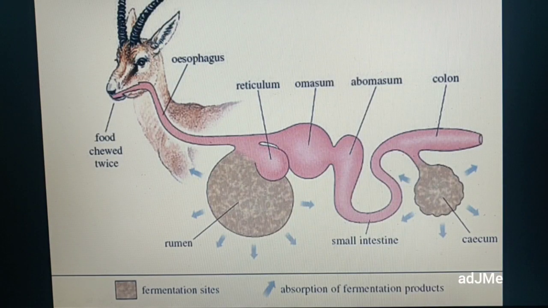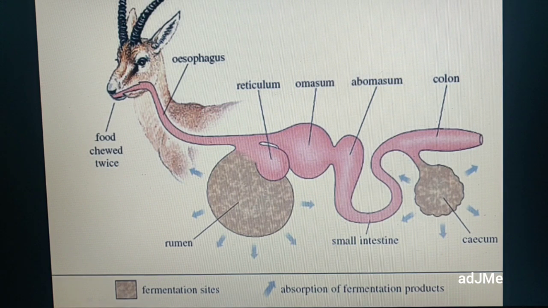Right. So now we are looking at an anatomical diagrammatic representation of the digestive system of cattle. Here you come across the mouth, esophagus, stomach, small intestine, colon, which is also called the large intestine, rectum or cecum, and anus. Okay, so let us concentrate on the stomach.